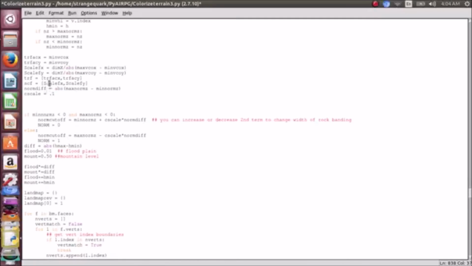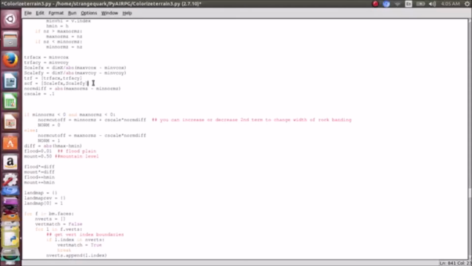So all we're doing is changing the minimum coordinate point and the maximum coordinate point so that it conforms to the new desired color map boundary positions, I should say. So we have to translate the point of origin, which is what we do with that TRF double list, and it's a two-value list. And then we have that SCF, which is a scale factor, the XY scale factor. And then we take the difference of the maximum minimum norm, which is the difference in the gradient slopes of the map.